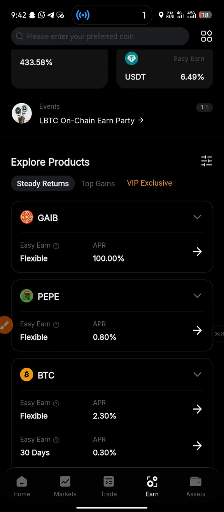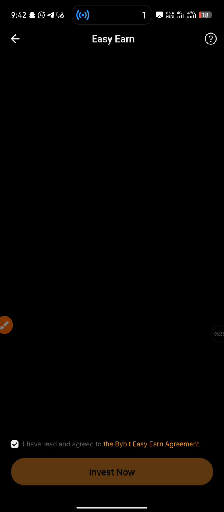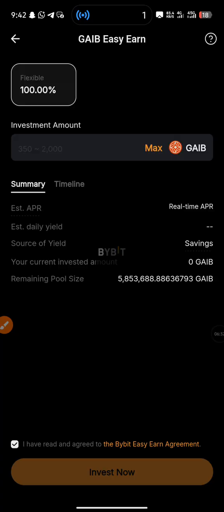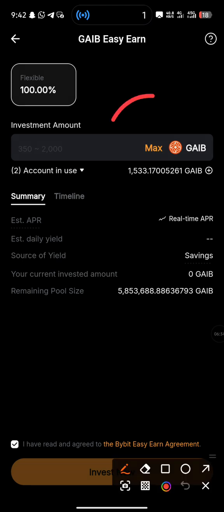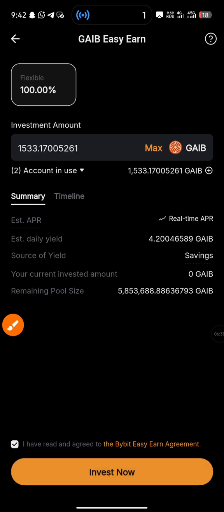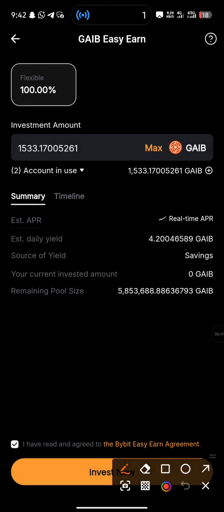Okay, so let's go back there. Let's go back to the end. So we are here actually at the end. You can see, the moment you have all this available, all you just need to do is to come to this place and click on Max. Click on Max. Okay, if you click on Max, this will be available for you.